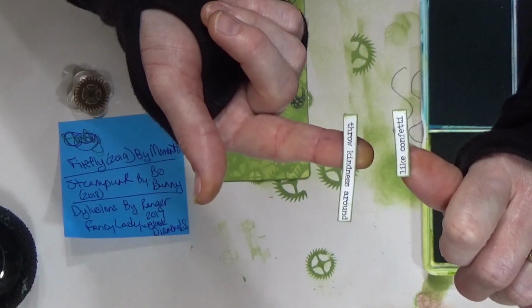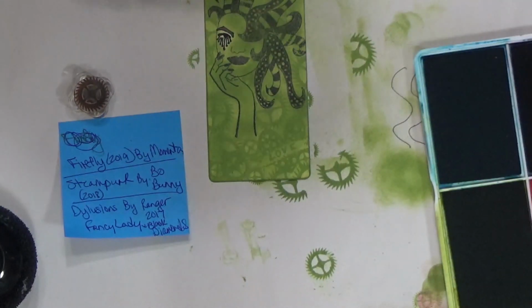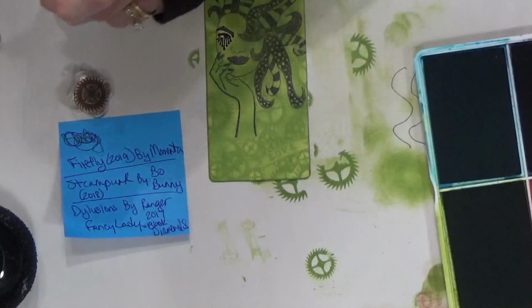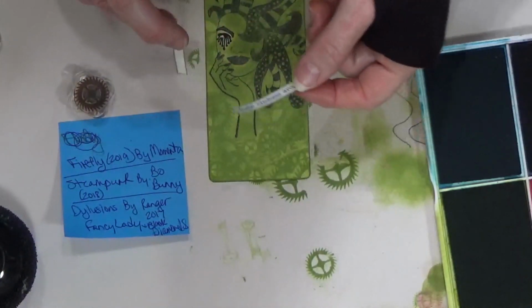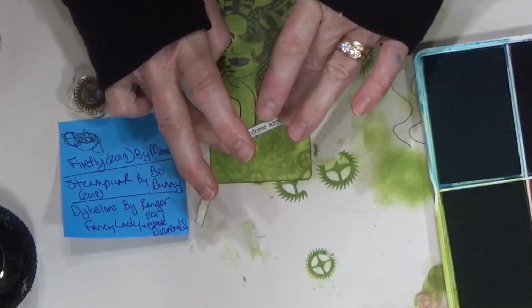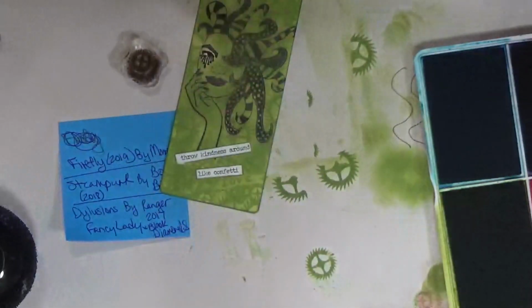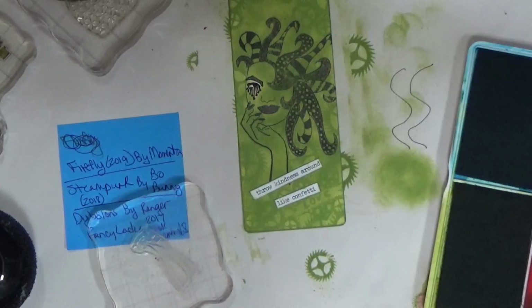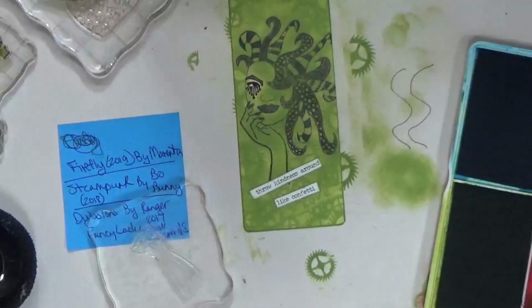I edged it in that green ink. So let's get that down on there. So the stickum is, honestly, pretty strong, but when you're putting something on a card, you certainly don't want that to come off at some point in time. So, all right, let's see. We'll put that one on like that, and this one down here. All right, now I'm going to give that a roll with my brayer just so that I know it's staying down there.